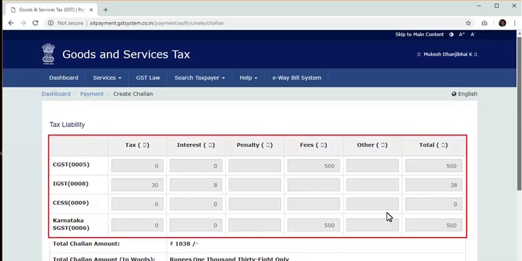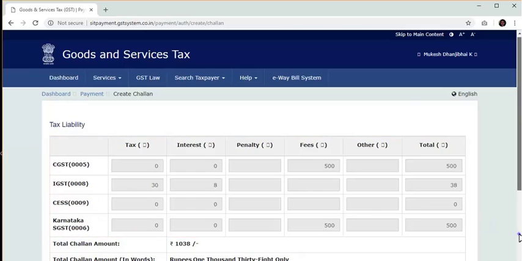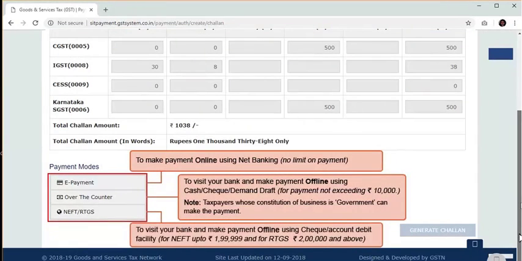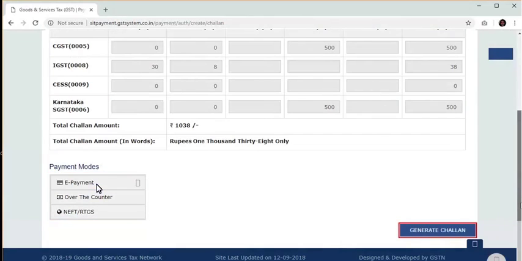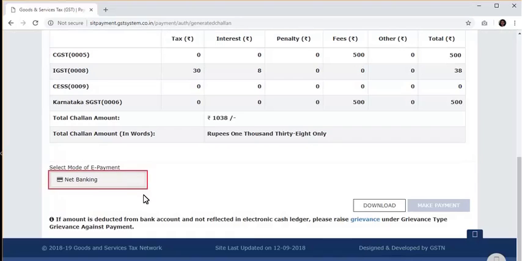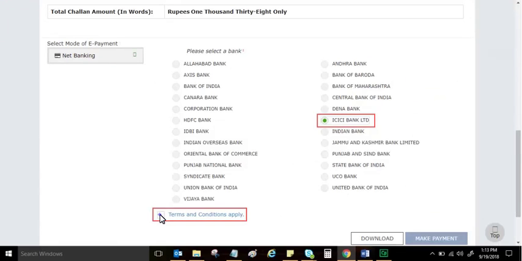The challan page is auto-populated with additional cash required across the required major or minor heads. Scroll down and select the payment mode. For this demonstration, let's select e-payment. Click the Generate Challan button and make the payment.